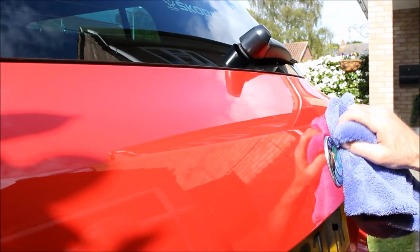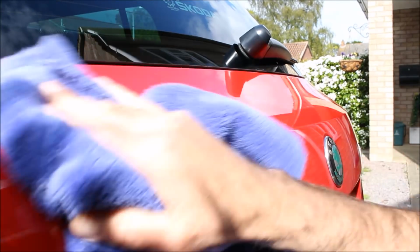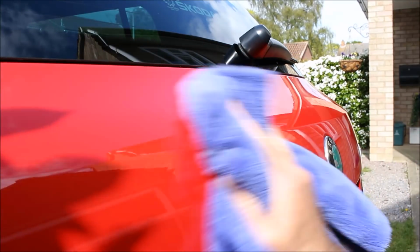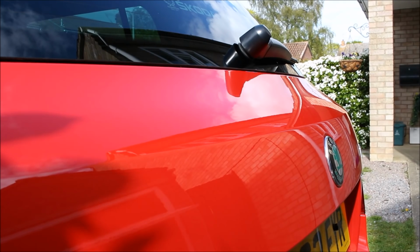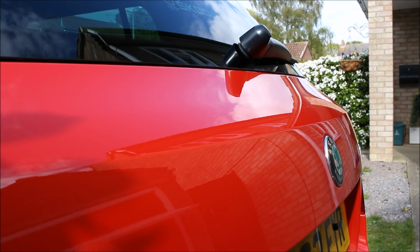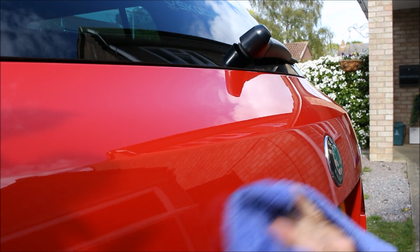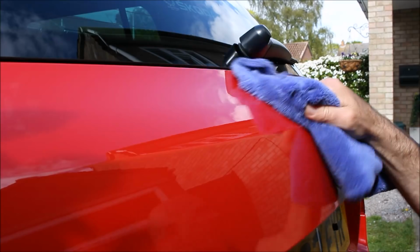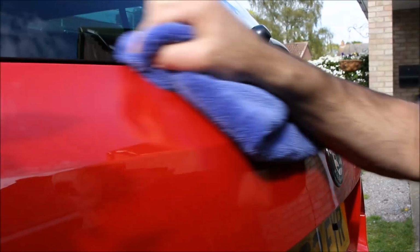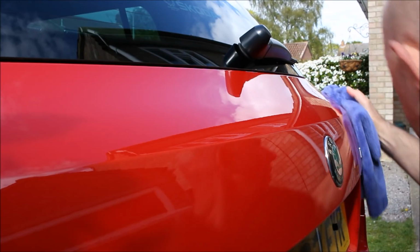First impressions, pretty easy to buff off, but it's not a very hard wax, not soft to touch. And if you can hear my dogs, yes, that's him. He's a noisy one.